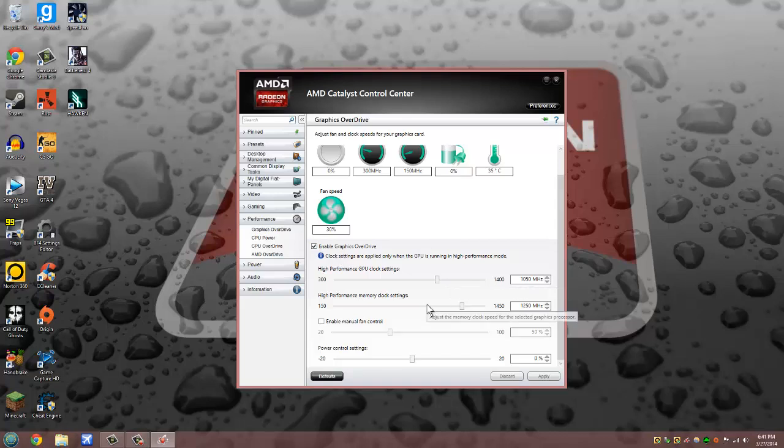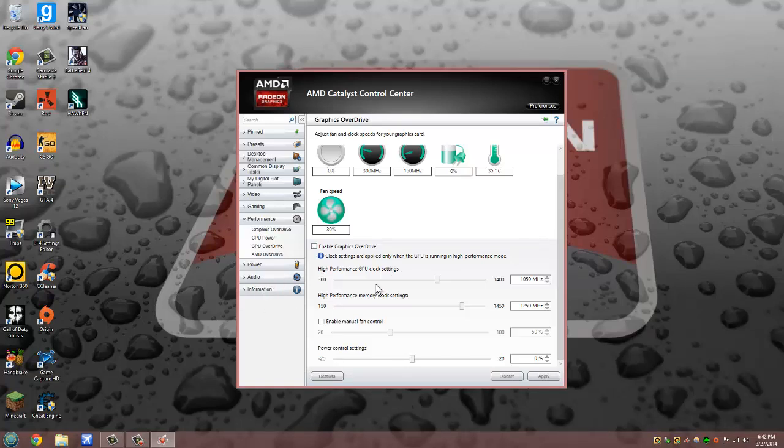So simply drag it to wherever you want. I recommend keeping it progressing 100 megahertz every time. So right now I'm at, let's just default it. So if it's 1050, overclock it to 1150 and apply it, and go over to your game like Minecraft or whatever game you want to get more frames in, and see if it has changed. If it has, go ahead, just leave it like that. Don't change anything else, just leave it like that, and then you're set.